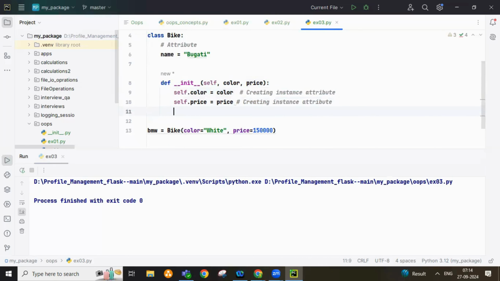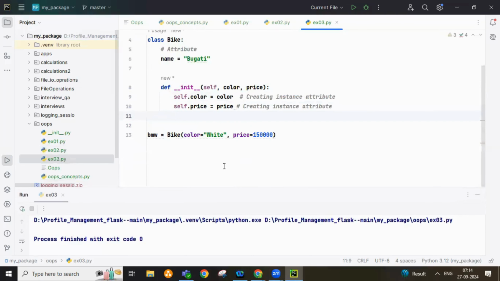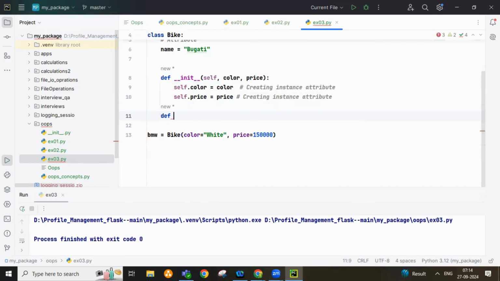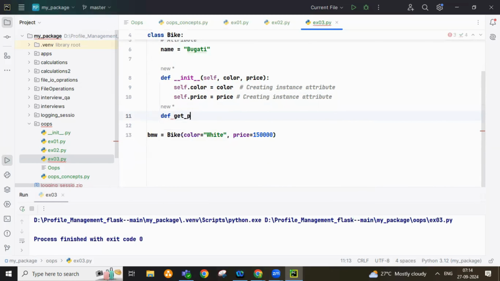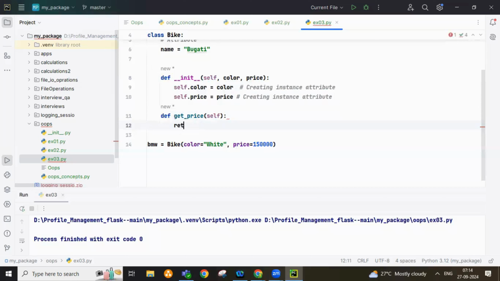For example, if I go here, now I want to access, let's say def get price, return. Since I initialized, I can directly get the price.